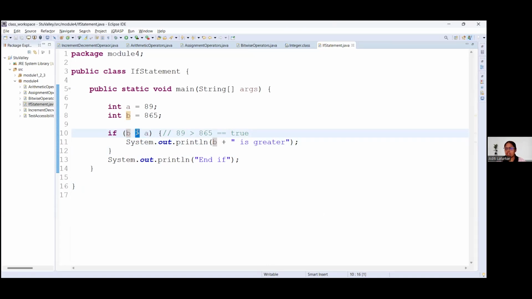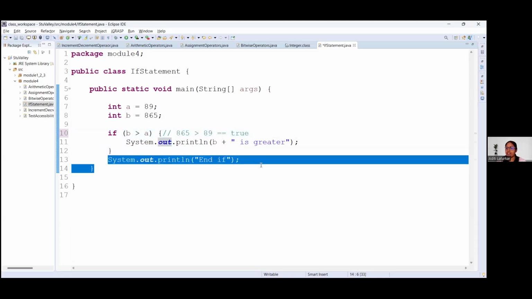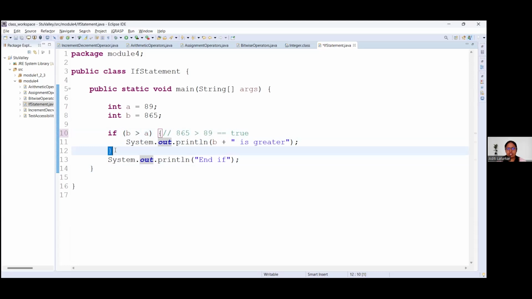This is a greater than sign we are using, right? Internally it is checking, now I have inversed the condition. That's why यहाँ पे change होगा, 65 is greater than 89 equal to true है. If it is true, then this will get executed. If it is false, it will directly jump to the next line of the code after this block completes.